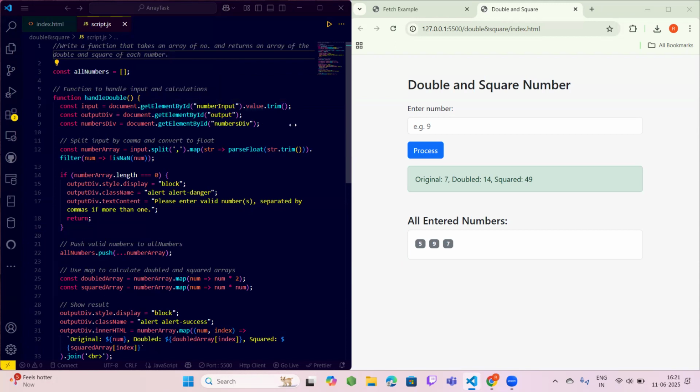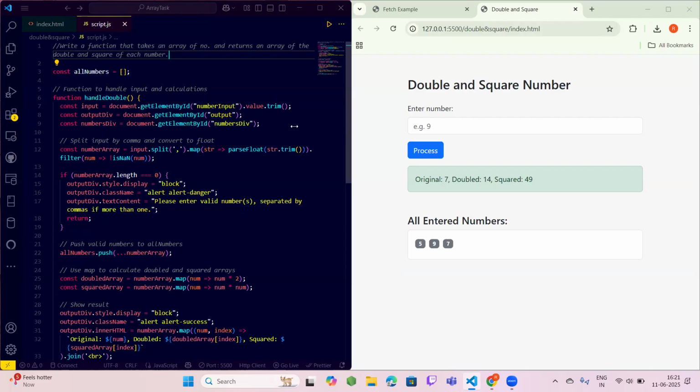So here document.getElementById number input finds the input box using its ID, .value gets the text value typed by the user, and .trim removes extra spacing from the beginning to end, and the result is stored in the input variable.